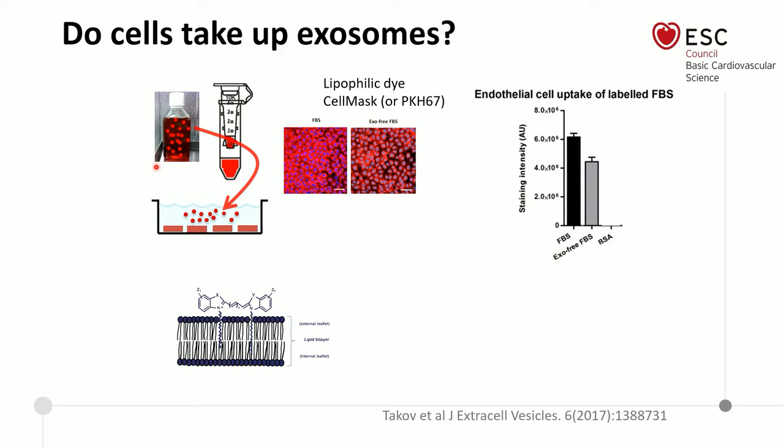So it gets worse than that. These dyes actually don't bind just to lipids. Many of them bind to proteins as well. And if we take just pure protein, here I've shown with BSA, but we've done it also with conditioned medium proteins, and we label the BSA only with the fluorescent dye and look at uptake into cells, we get also a very bright signal. And as I mentioned, these dyes are very commonly used to show uptake into cells, but without proper controls, it's virtually impossible to determine whether it's really been transferred by exosomes.